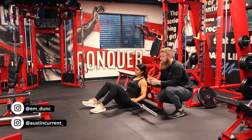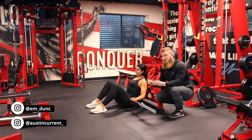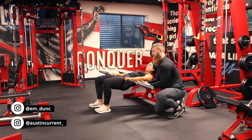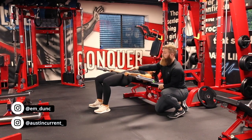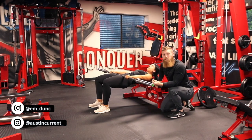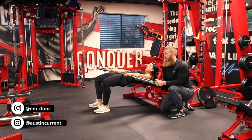Another common mistake comes at the mercy of depth. As you're going down, if you go too low — and you'll notice this because if you've ever knocked a bench over before — that means you have too much quad involved. So if Emily goes down a little too deep and goes back up, she has to get back up to a position where her glutes now gain better leverage. If you go too deep, your quads are going to dominate that movement. So for wanting to use this movement to bias the glutes and really fatigue those glutes, we want to stay in that range of motion where the glutes have leverage — contract and back up.